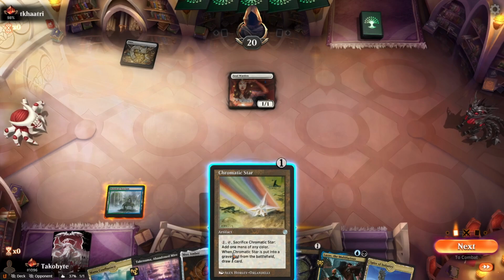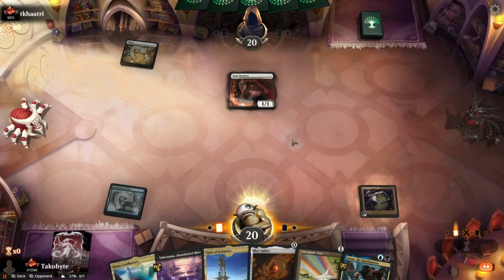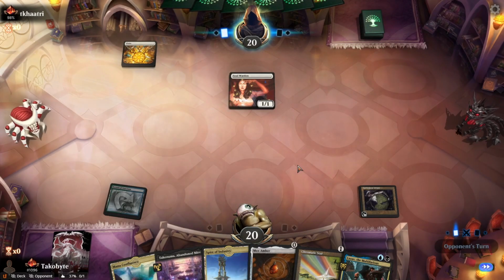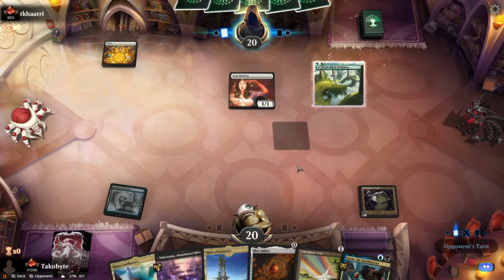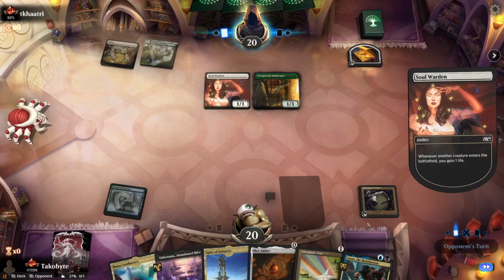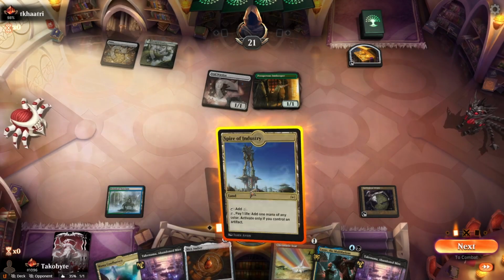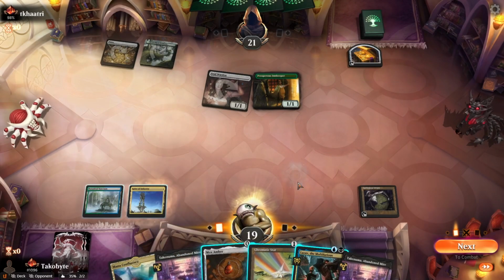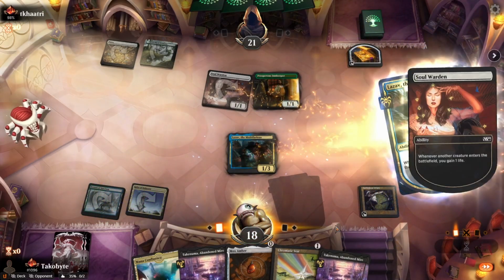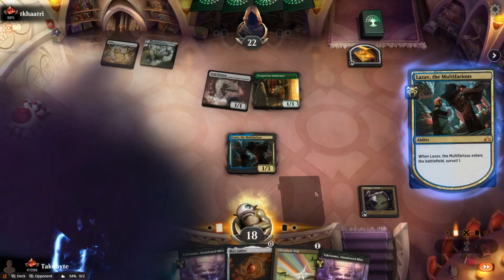It's Chromatic Star first. I think we can go Drum first. So as long as we can get to a combo fast enough, like turn 4 at the latest, we should be able to win this game pretty easily. Okay, that's not a good one.